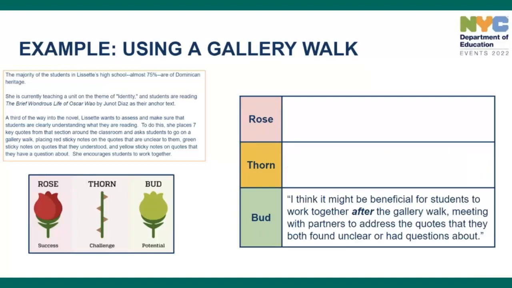I think it might be beneficial for students to work together after the gallery walk, meeting with partners to address the quotes that they both found unclear or had questions about. So this is the actionable piece that teachers often forget to include. What should students be doing with all of this evidence and analysis? What are teachers doing with this new knowledge? If we don't act on what we know, then ultimately we are not being responsive. It is only by completing the whole process of formative assessment, evidence, analysis, and action, that makes formative assessment a truly responsive assessment.